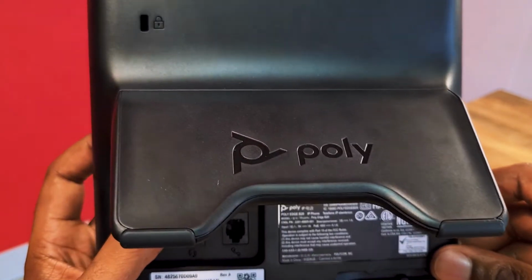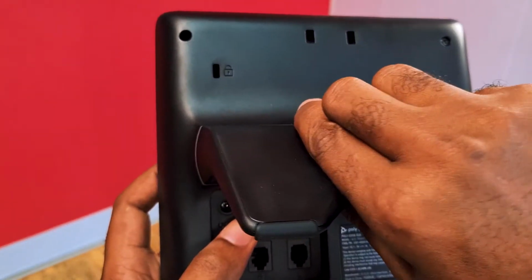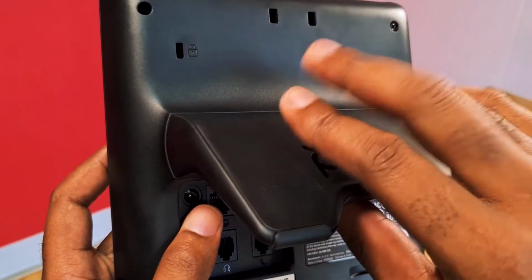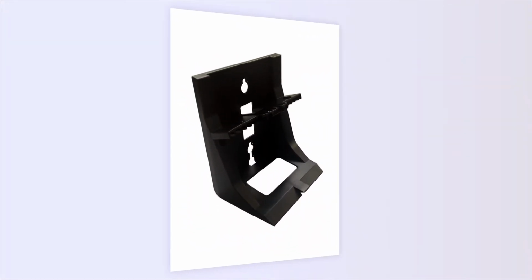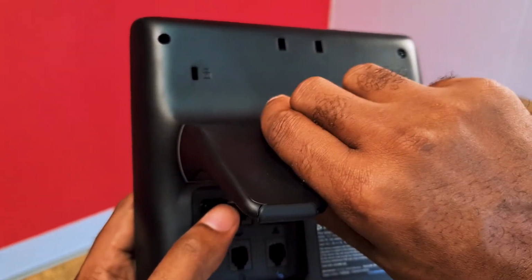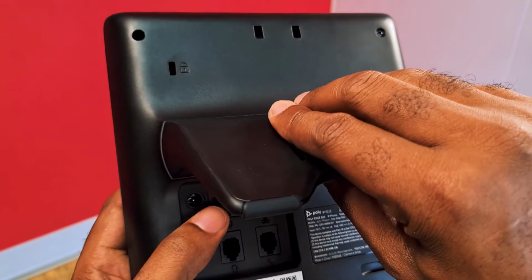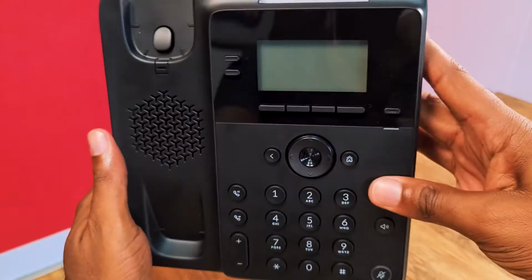Now this phone is wall mountable. I'm not going to pull this bracket off because it was a pain to get on, and it seems pretty tough coming off, which I guess is good if you don't want it to pop off. But behind this kickstand is actually a bracket. It's basically a mount for a wall mount bracket. So you do have to get the wall mount bracket separately, but I think you pull this off and then you put the wall mount bracket into the same slots that this kickstand goes into, and then this would effectively be wall mountable.